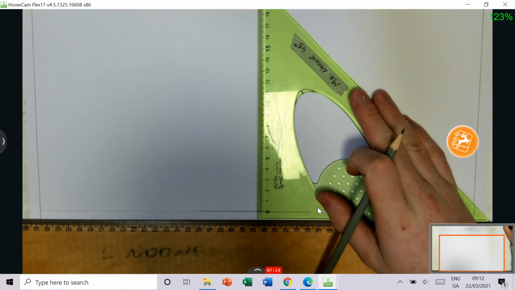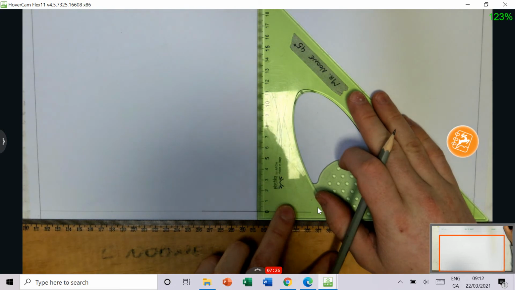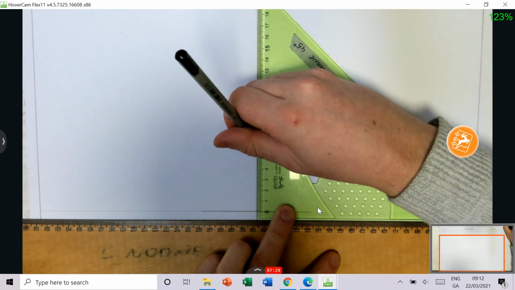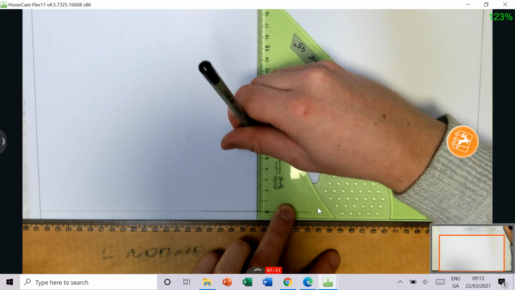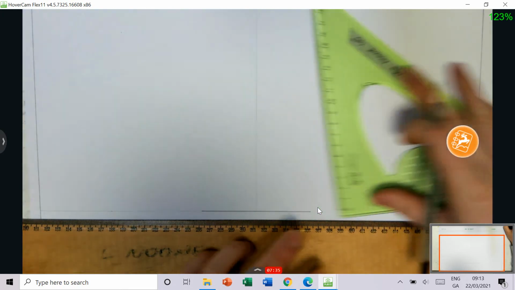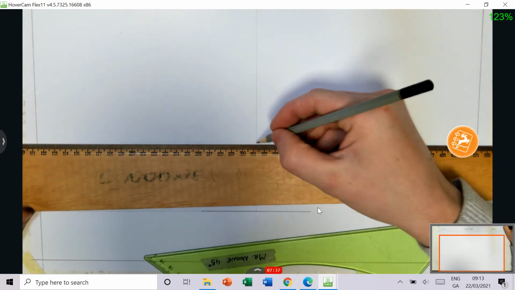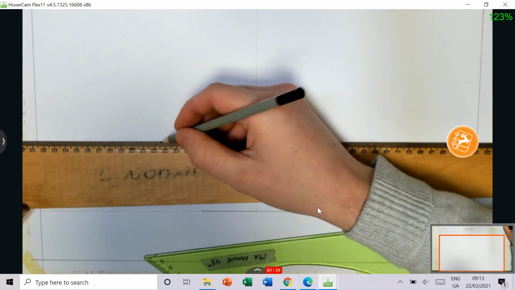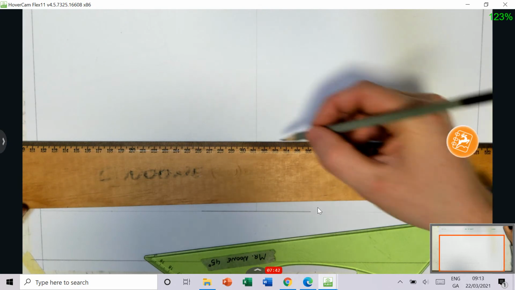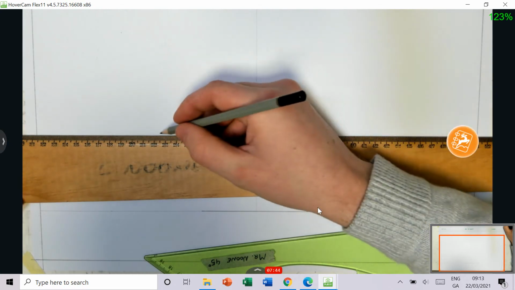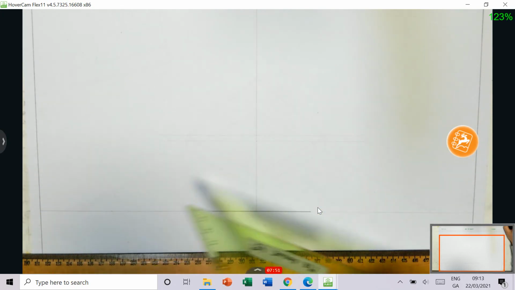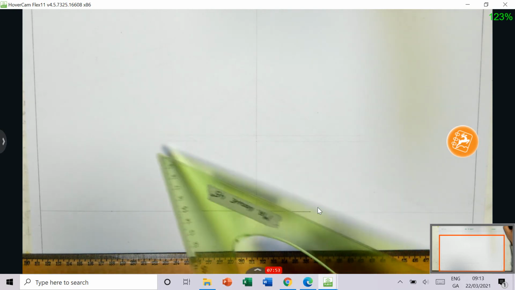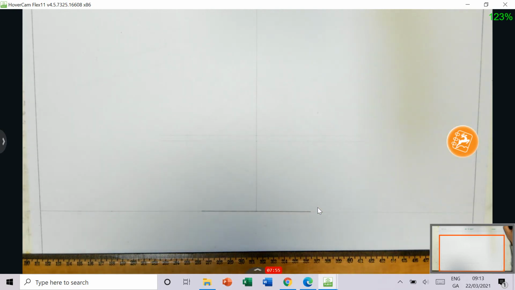I'm going to mark off both of them measurements, my 66, which is just here, and 71, which is just here, and that'll leave 5 mil between both of them lines. So this is just a very light construction line now, across like this, and across like this. Okay, so I don't know where they're going to stop. I don't need to go all the way to the edge. I'm just making a guess that I should just stop them somewhere around here and somewhere around here.